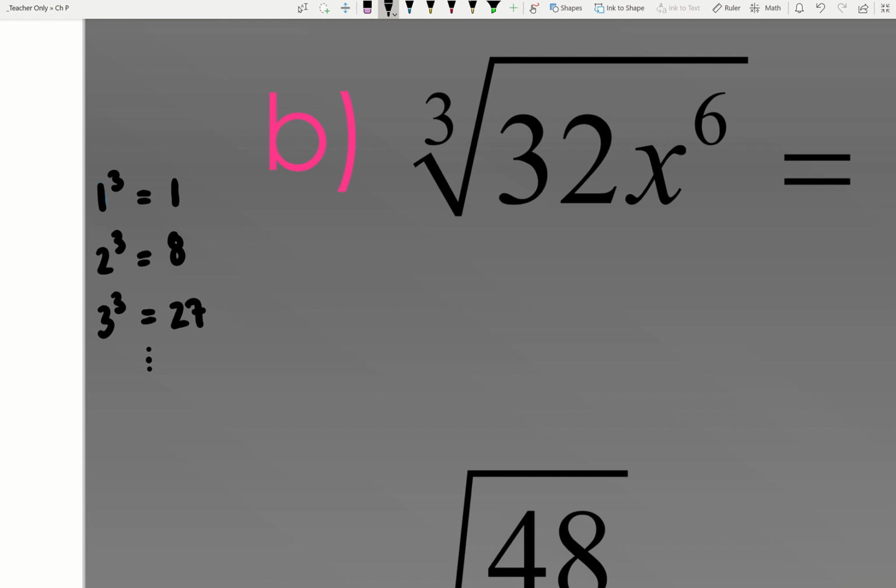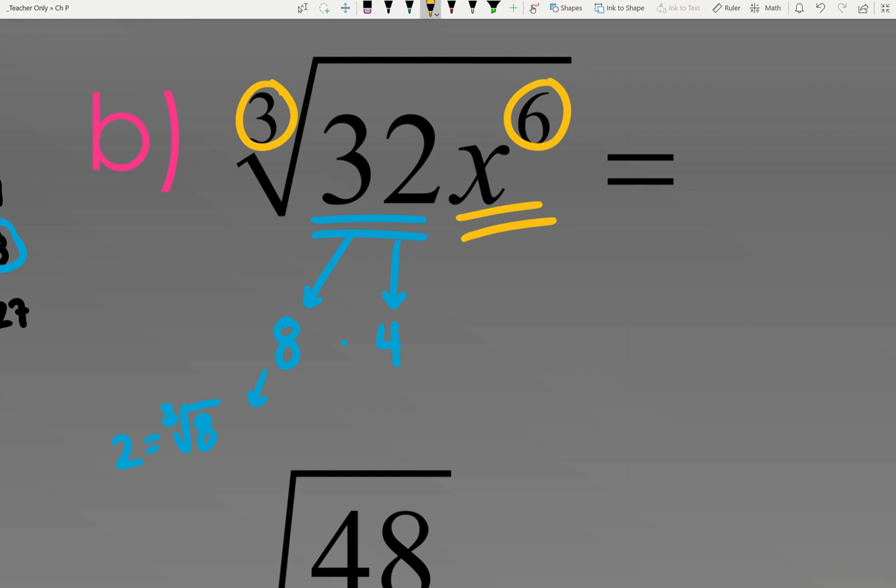Again, the reason that we're doing that is because if you take the cube root of 8, it's going to give you a nice number. It's equal to 2. Okay? Now let's take a look at this x to the 6th. Remember, we're going to take a look at the exponent number and the index, and notice that these are numbers that play nicely together, right? So that index is 3, the exponent is 6, so we can break this up and simply say, an easy way to think about this would be to say, what if I just did x to the 2nd power and squared that? Or not square, sorry, cubed that, right? Because we're dealing with cubes here, okay?